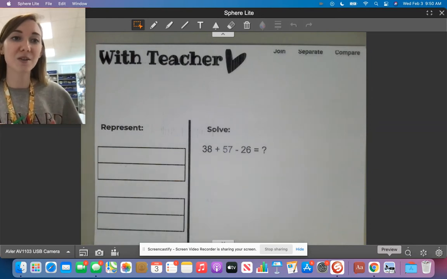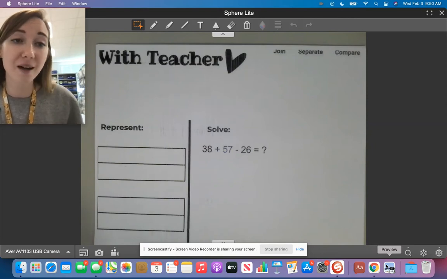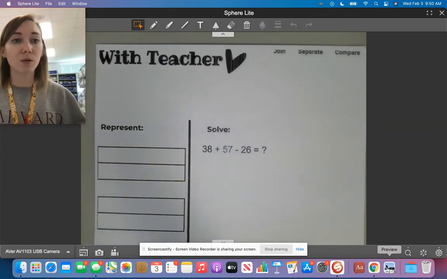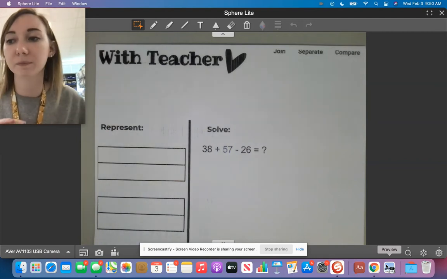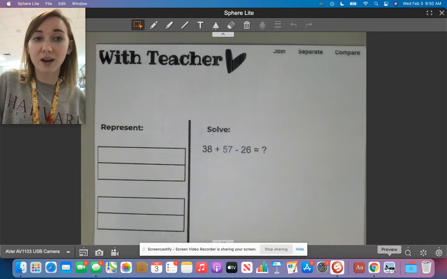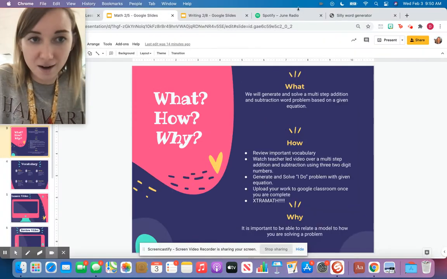So I'm going to show you a really silly problem. I'm going to be so silly that I'm going to use made up words. Okay, you don't have to use made up words. You could just write about like monkeys and bananas or Fortnite or Minecraft or Among Us if you want. Like whatever you want to write about, you can write about, but I'm going to write something so silly it's just going to be made up words.